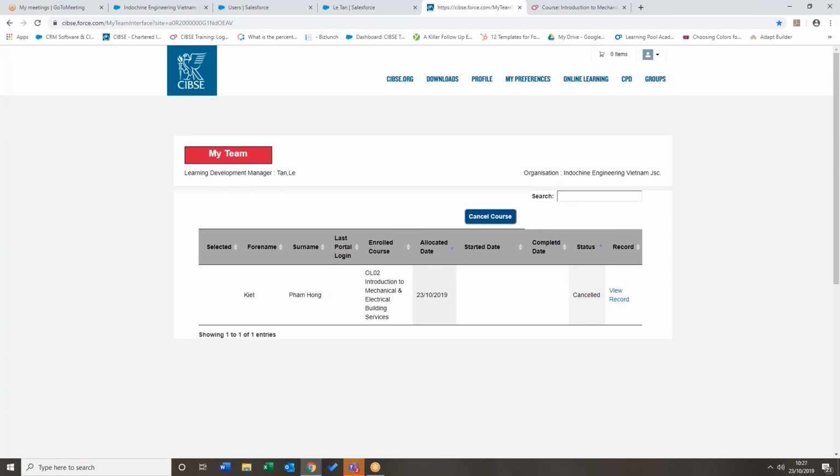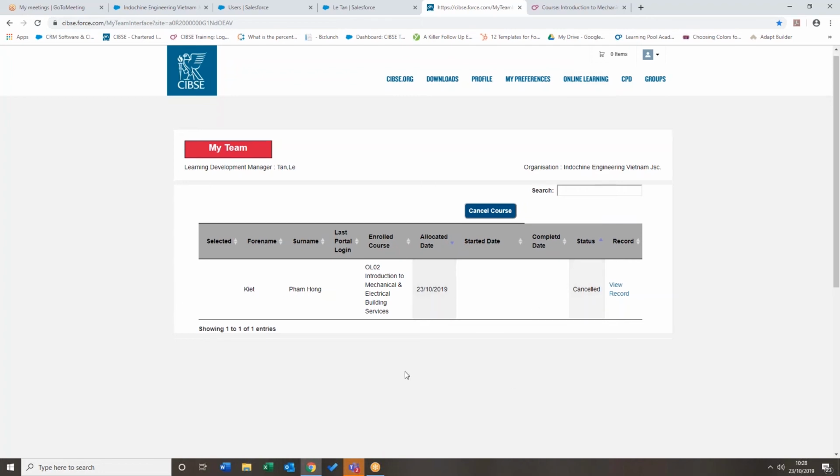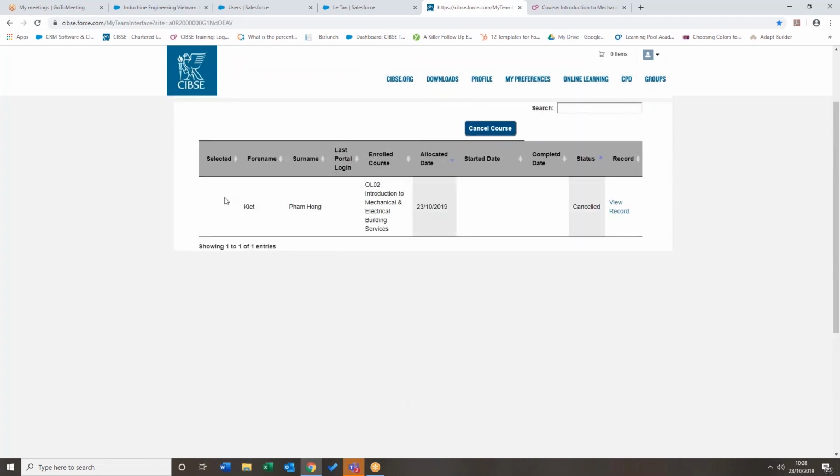What we can do every month, we can send you a report of all the completion status of the different users. You can see this here, which is under Manage My Team. So if you want to have a quick view, you'll have all the information here that the report will give you. However, we can set up a report for you and send this to you at the end of every month of all the list of users that have been allocated a course, and if they started and completed, and their status as well. So if you haven't cancelled the course, this status will change to completed. So you know that this person has completed the course.